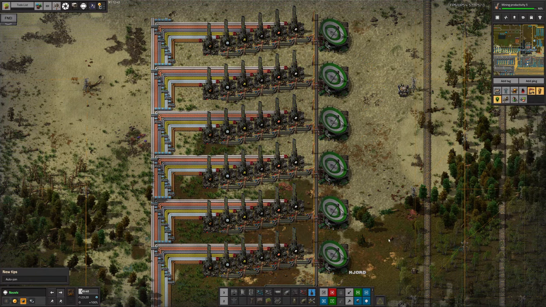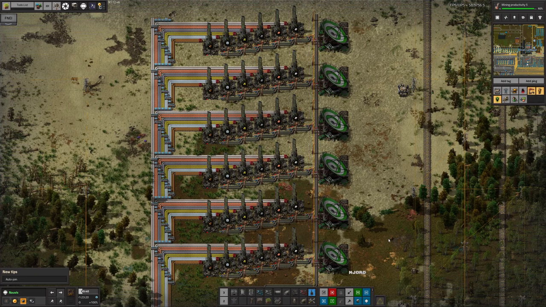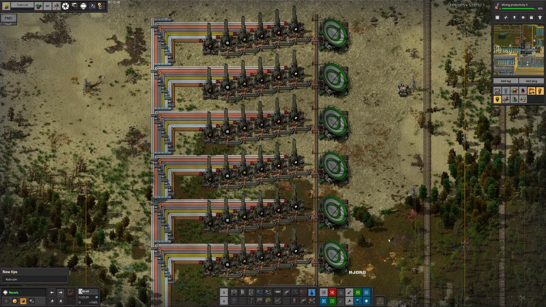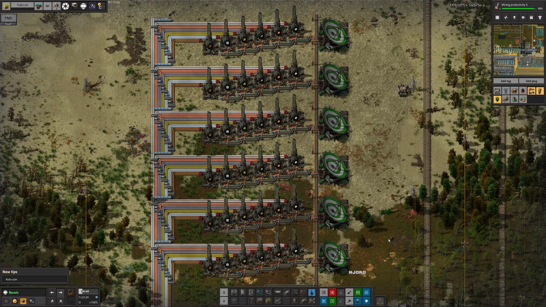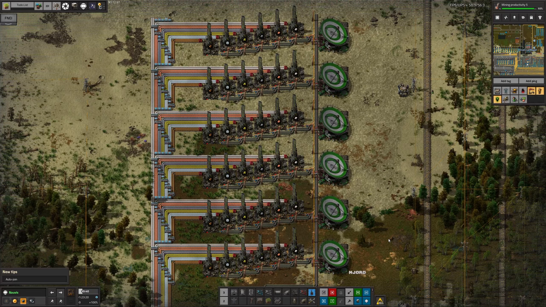And this system can carry on working basically for the entire rest of the game, because it's dead simple. You don't need a huge amount of throughput for it, and it can just be left to carry on running even when we move on to more advanced things like spaceships. So yeah, I think this is quite nice.